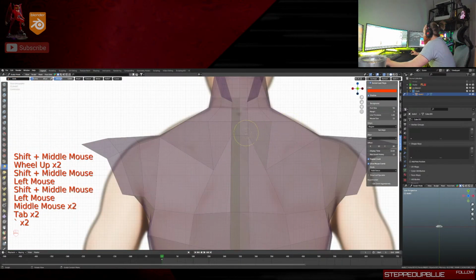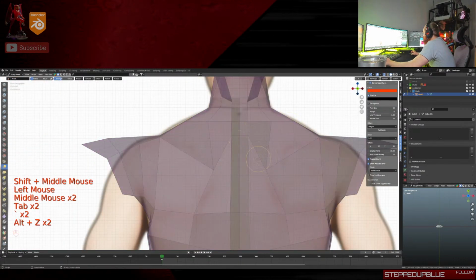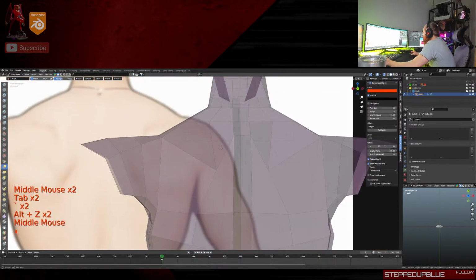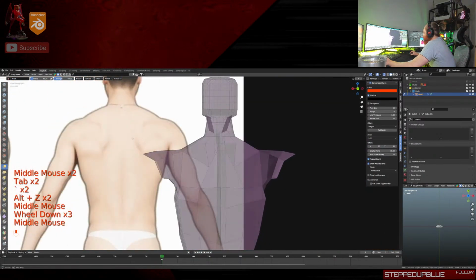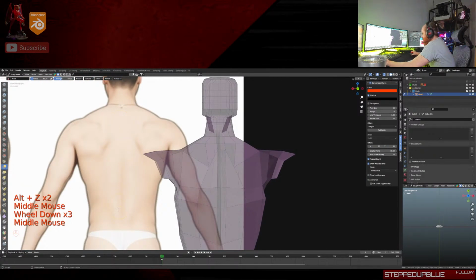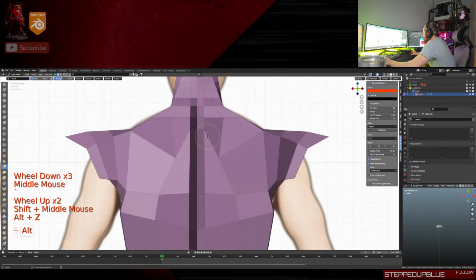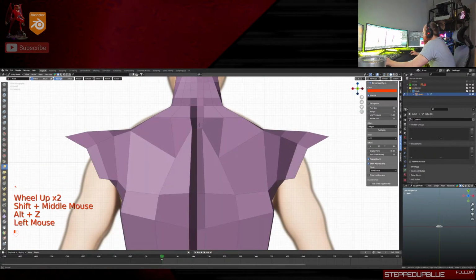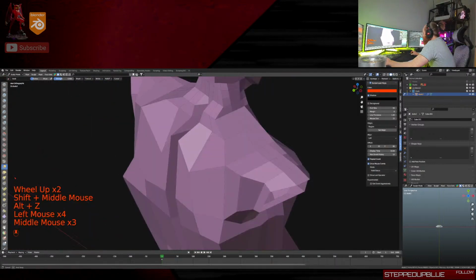So, looking from the back. No, there's the concept art, and he doesn't have any defined muscles there. You can't really see, but there is muscle there, kind of like the lower part here. There's some at the top. It's just not very good concept art. You could find one with better muscle topology than this one.